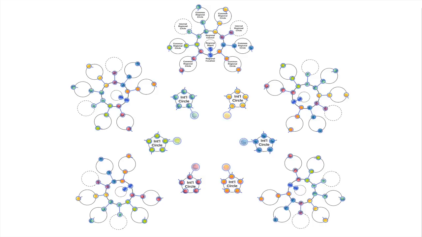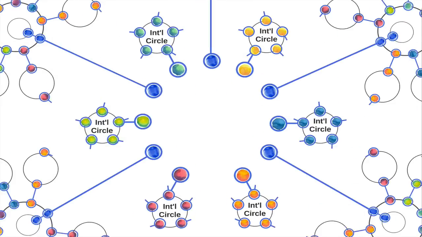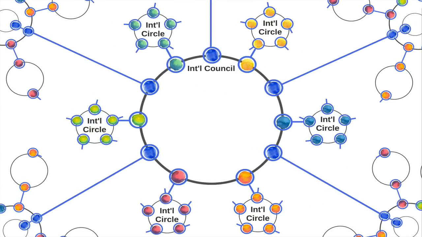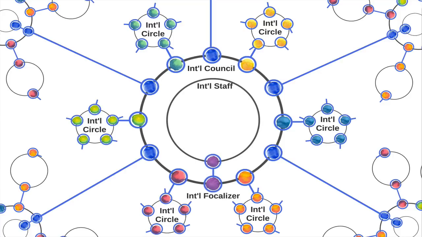All right, and then each of these international circles elects a representative who, together with the focalizers from each region, would form the International Council, now called the Steering Group, which would be chaired by the International Focalizer, who manages a team of international staff and reports to the International Board, which is made up of representatives from each regional board. Now, this is a circle that we currently have double linked within each region, and in that there are two representatives from each region to the board.